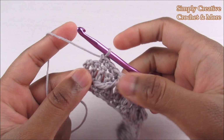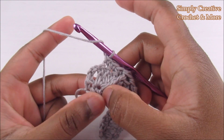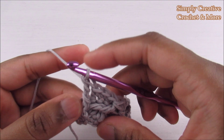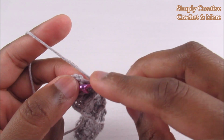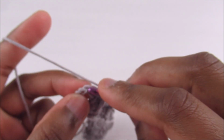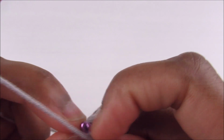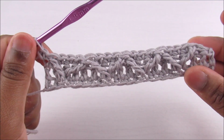So I've got the 3 single crochet after this V, and now I'm going to do 1 triple crochet into the last one, so the last single crochet where you work the triple crochet. So I'm going to insert there and do the triple crochet like this, and skip 1, go into the last one, which is the chain 3, insert into the chain 3 and do the last single crochet. Yep. And single crochet. So the round is finished now.